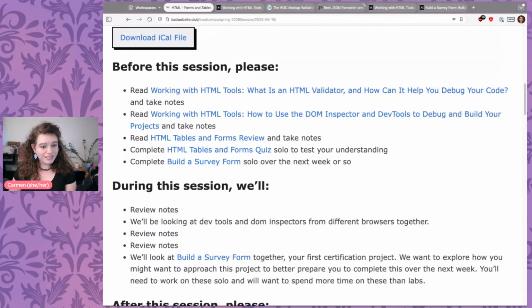We're also today going to be covering the survey form, which is super exciting because this is your first certification project. Now, when you go through these certifications on Free Code Camp, you don't have to complete everything on the Free Code Camp certifications, but the certification projects are definitely part of it. Same for the exams and all of that.